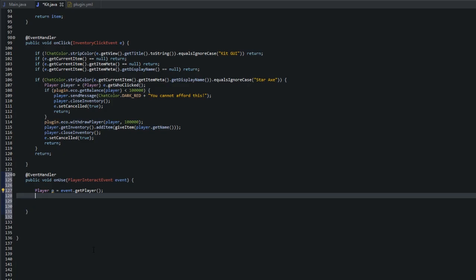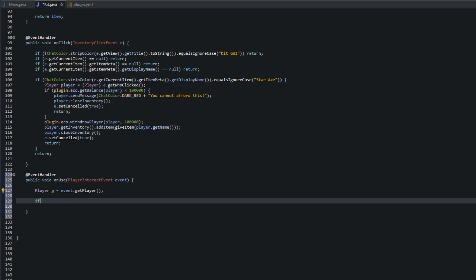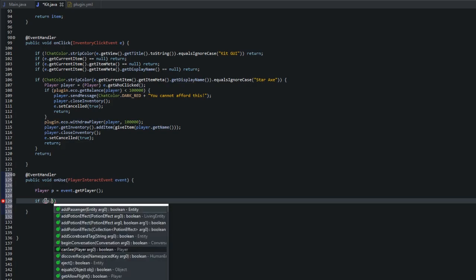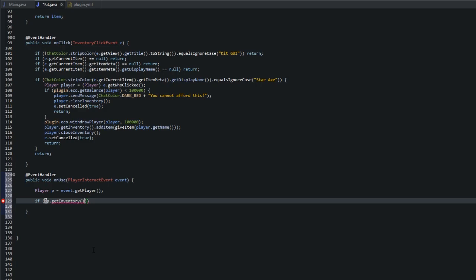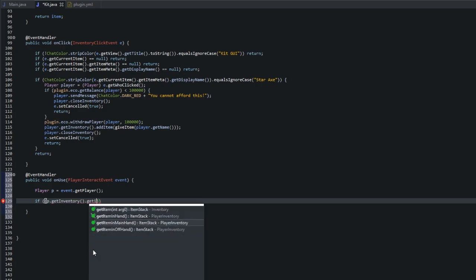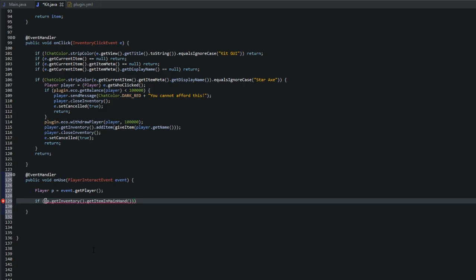Under that, we're going to check what item the player is using. So to do this, we're going to do an if, and I'm going to do an and, so keep it if, and then we'll do another parentheses. Inside the second parentheses, we're going to do p.getInventory().getItemInMainHand(). Now what this main hand does, it returns the item that is in their right hand, because in I forget what version, like 1.9 and above, they added a left hand where you can hold like a shield or something. So what this does, it gets the item in the right hand.